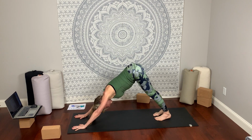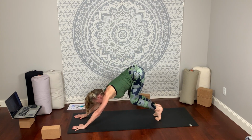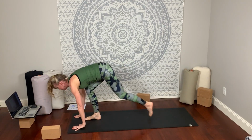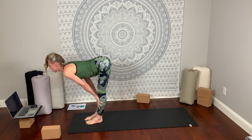Let's do it again. Press the hands deeply into the earth. Bend the knees, lift the hips, inhale. Exhale, the air out, and step or lightly hop to the top of the mat. Inhale, halfway up, find length in your spine. Exhale, hinge and fold.